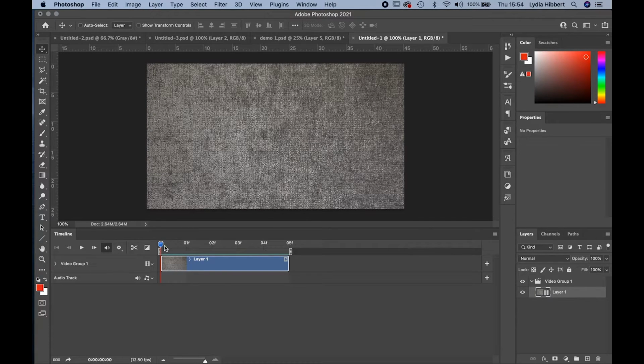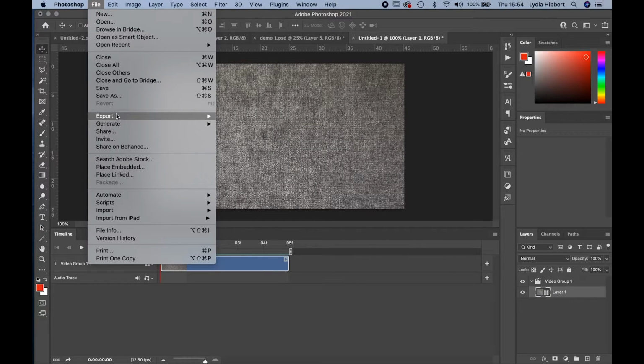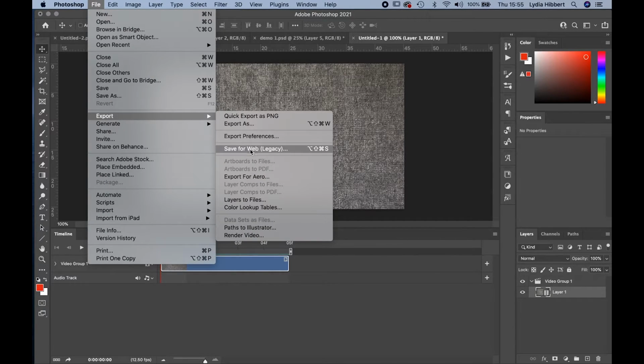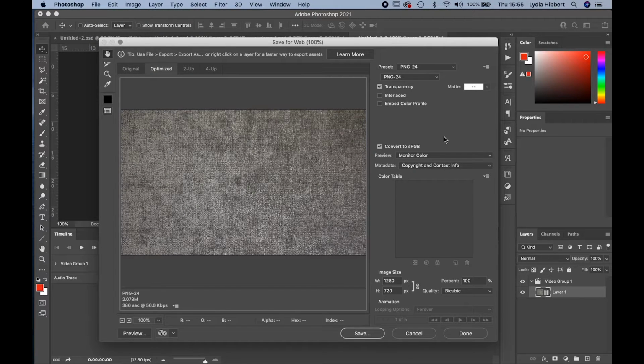If I was doing something which was slightly more graphical, then I might want to export it as a GIF. If I wanted to do that, I would go to File, Export, Save for Web, and choose GIF here. You know, not that I'd want to export this one as a GIF, but if I did, I probably want it to be a slightly more detailed one. But as we said earlier, it would be a little too large.